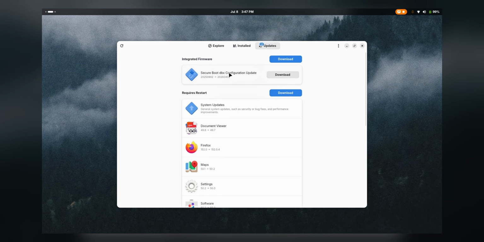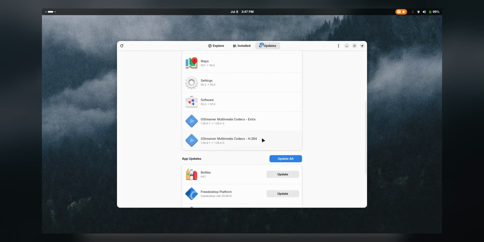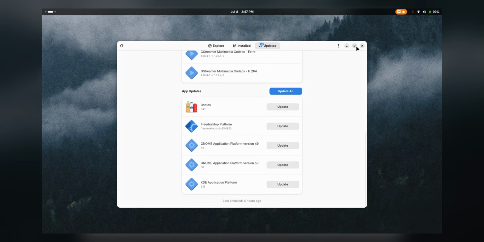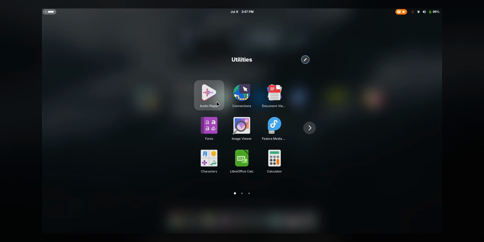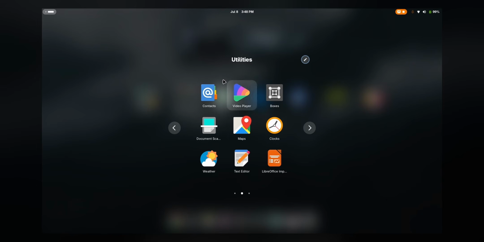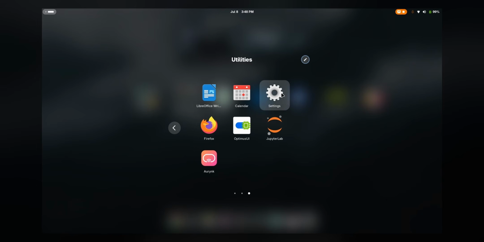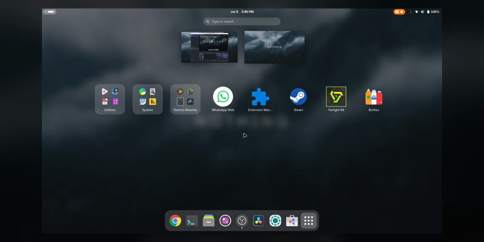And GNOME Software is able to actually get Secure Boot configuration updates as well. Nice. There are system updates and other codecs and stuff which require a little update. I'll do that later. Then talking about other applications of GNOME, we have an audio player, image viewer, whatever, quite a lot of stuff. And there are a lot more if you get the full GNOME desktop package. Then I have my own applications here and there.